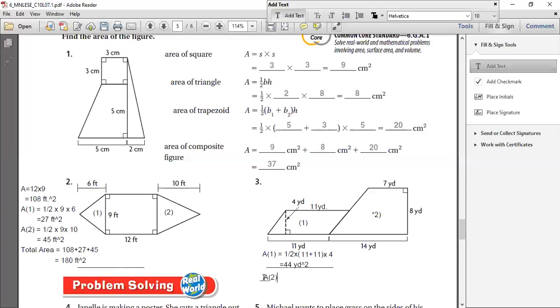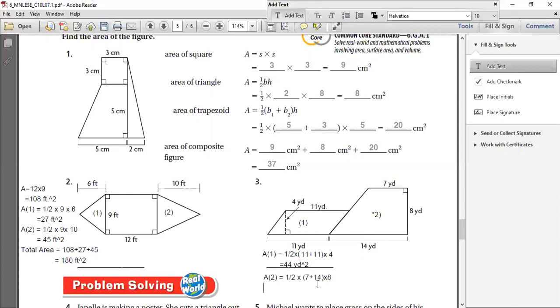So let's find the area of trapezoid 2. I don't know why I keep saying rectangle. Fine, anyway, that's not my favorite shape also. Half multiplied by, now the base, here I have put a star instead of a parenthesis. Base 1 is 7, base 2 is 14, and the height of this trapezoid is 8, because they have given from this corner to this corner, it's 8, which means it's the height. So let's put them in numbers. Half multiplied by 7 plus 14, multiplied by 8.